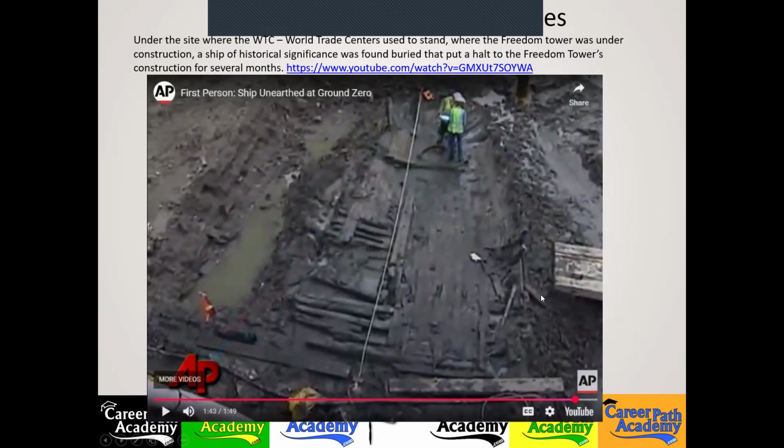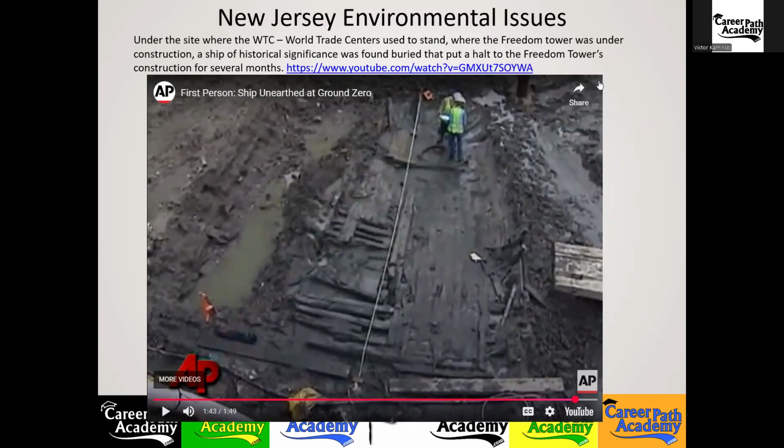Well, one thing you noticed here is those construction workers all standing around, right? Because the construction project stopped in that area, since you can't work there until the Historic Society does their work and then clears it out. So once they find something of historical significance like this, the law requires them to stop all construction and notify the Historic Society. Now, if they found a body down there, well, they would have to notify the police.